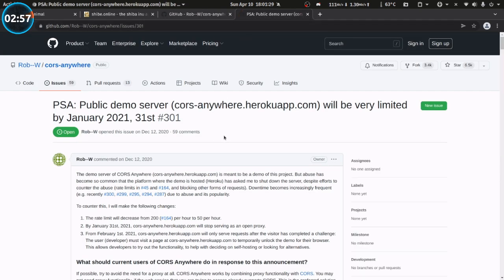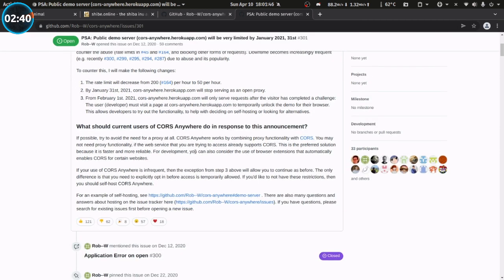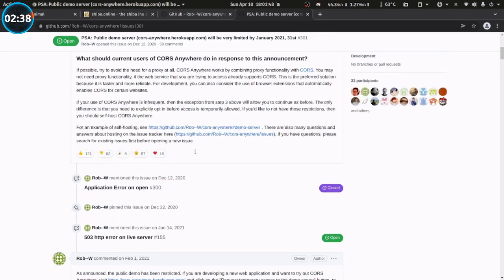There we go. Demo server abuse. Yeah. The rate limit decrease, 50 an hour. Yeah, that's a number. Completed a challenge. Must visit to unlock. Self-hosting alternatives. Okay, so this is what I want.